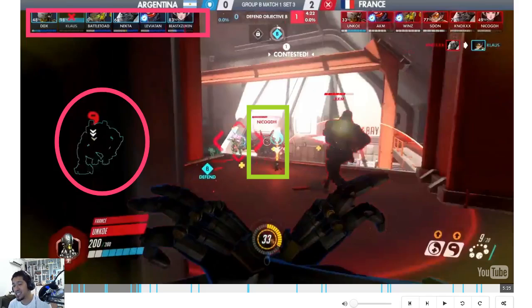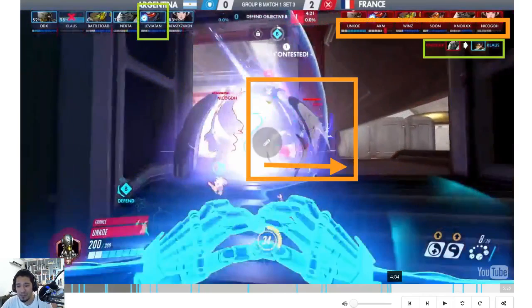I think he should have actually stayed up here. He also could have just been up here to help deal with Winston. I'm not sure, but I'm not a big fan of this play. I can't quite figure out why he did this, but we'll give him the benefit of the doubt. He came up here for some reason.